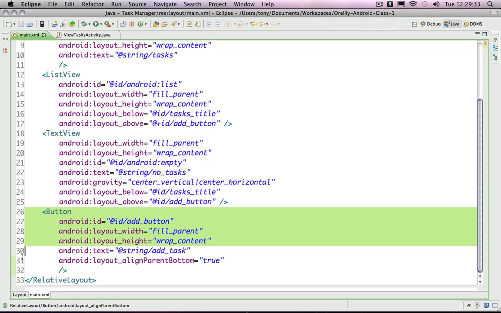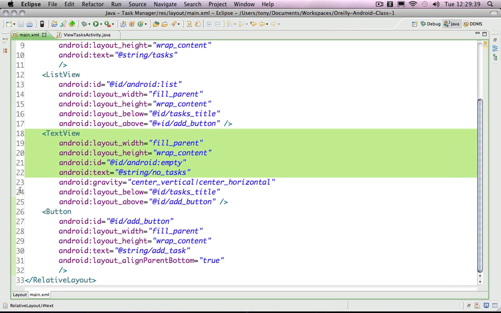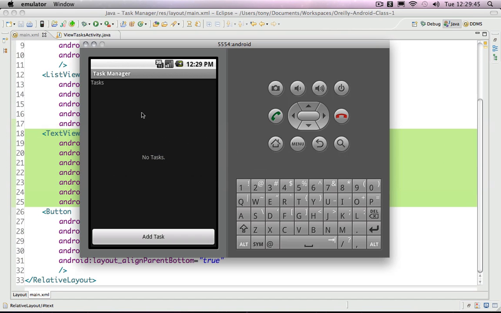So this button is sort of in a Z position above every component that is defined before it. And this text view, which we use for the no data view, is sitting above the list view in a Z index, and it takes up the same size. So that's why it shows up in the middle of the screen right now.